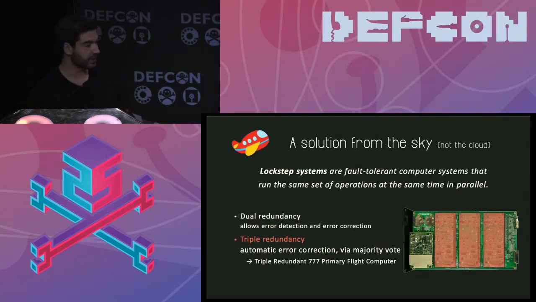On another note, there is another community, the fault-tolerant community, so not security, that had a similar problem and solved it using redundant systems.